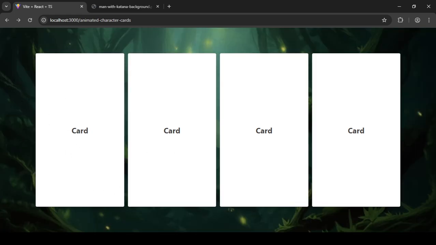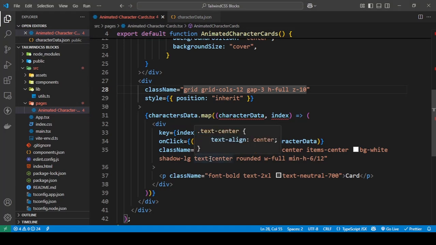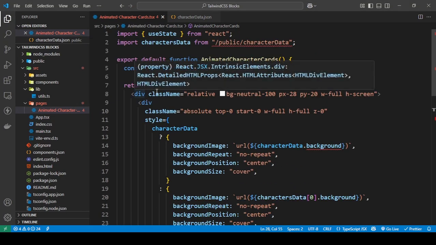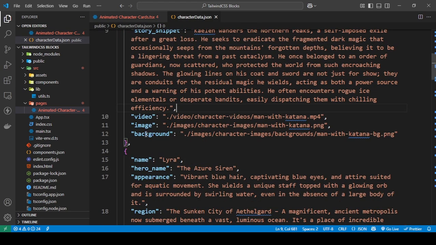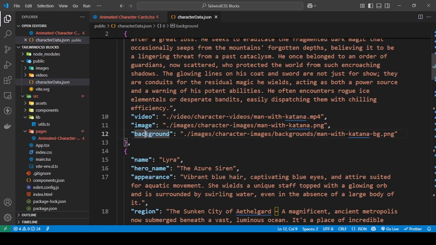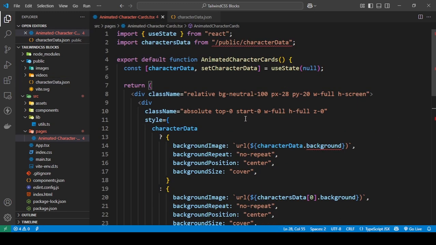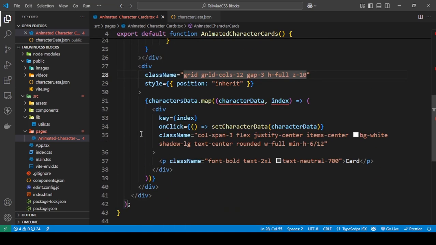So just to recap, I got my character data. In each of my character data, it has a background property which is pointing to my images and then the folders inside of that to get to the background image for my character. And I'm just going through all of these characters using my map, and I'm using the onClick to set the character data.